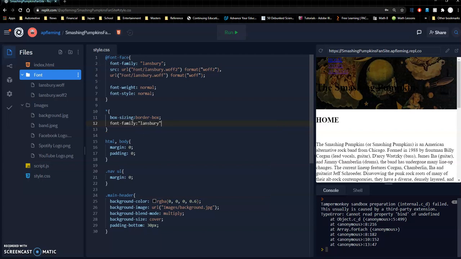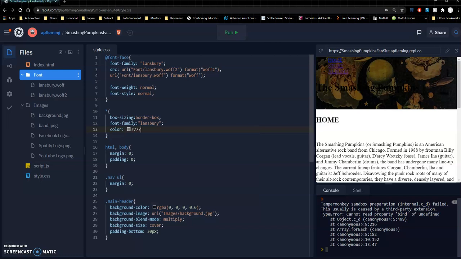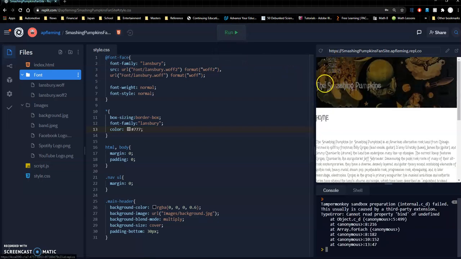There it is there. And the last thing that we'll do, we'll set the color, and what I'm going to do is do a pound symbol and a 777, which is just sort of a grayish color. It takes away a bit of the harshness of the black. I'm going to run this. And now you can see that we've got this gray that we can change after. But you see also the font has changed, and so we've got this Lansbury font, which is kind of these Smashing Pumpkins font. Good. So we've started on our style. We've got lots more to do, but it's looking good here.